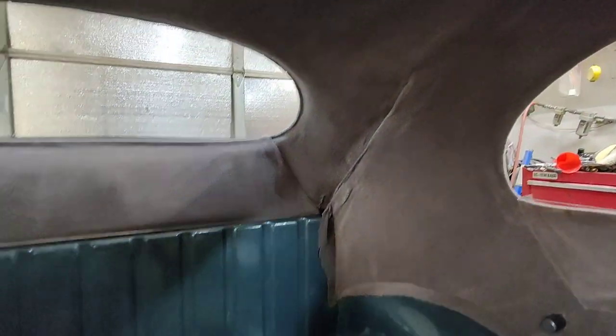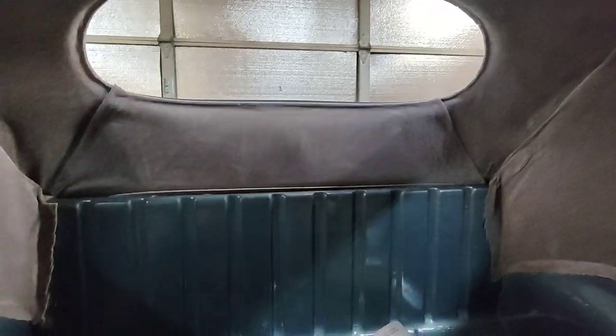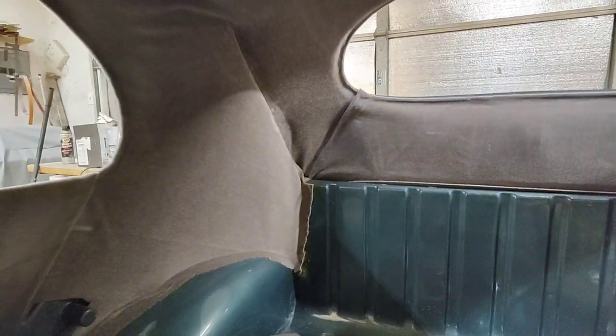Well, I don't know if you guys can see, I'm letting the steamer warm up again. It's right here, this little thing. That was worse than that. So, yeah, and all the little tiny spots here went away. I'm amazed. That really is what you need to use on this. And I got this part super tight. It was wrinkled right here, too. So, anyway, we'll give it a little more time. It does take a long time. I can't film it all.